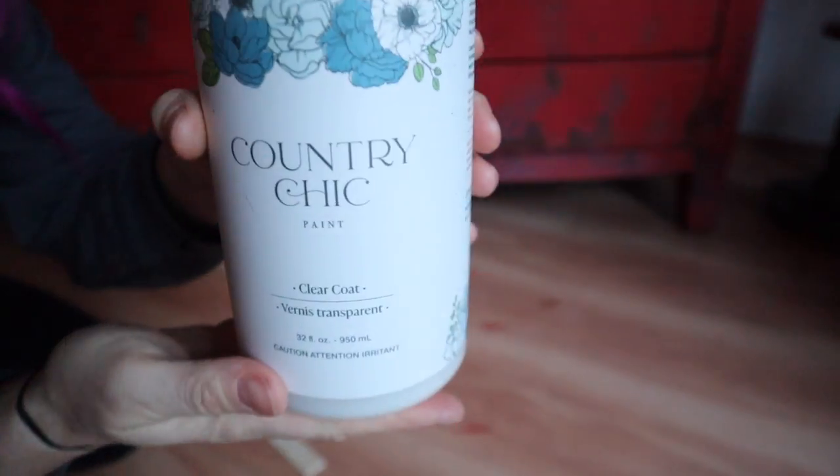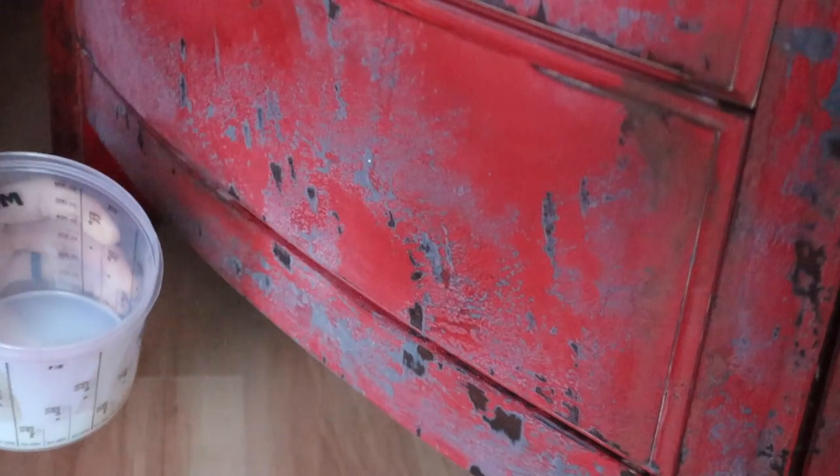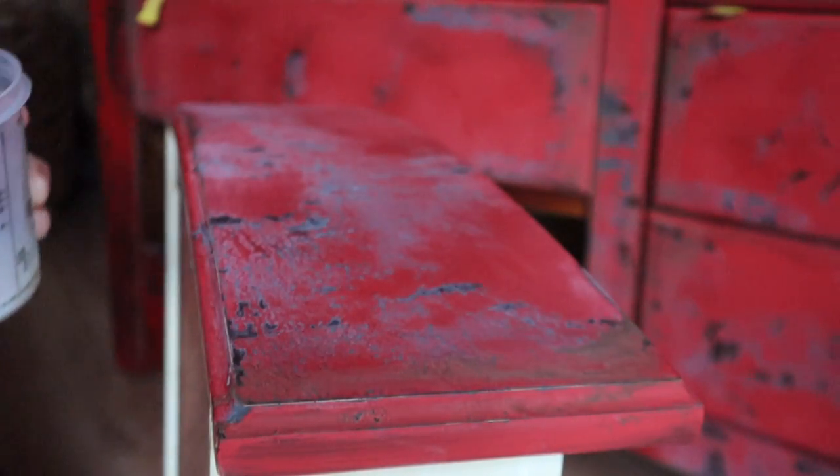This is an all-in-one. I am going to top coat it, so I'm using Country Chic's Clear Coat. What this does is it actually richens the colors, and you'll see that once I apply it on here. This is also for their small son, and I want to make sure that it has as much protection as possible to withstand and hold up for the longevity of however long he wants it in his room, as well as just, you know, I have kids, so I get it.